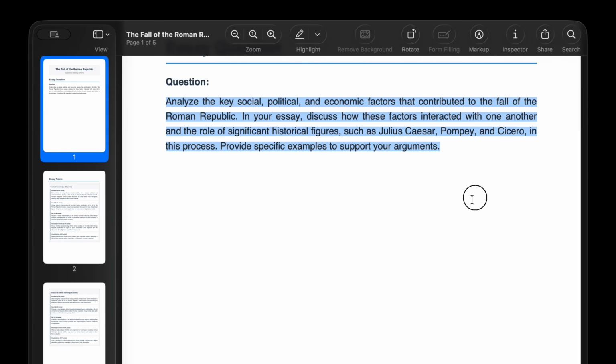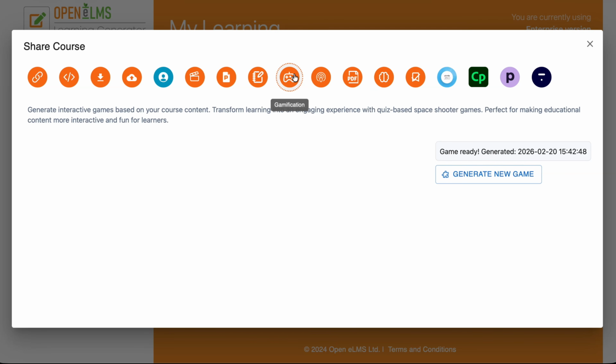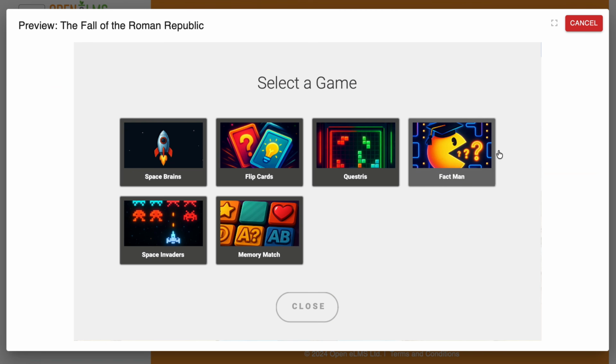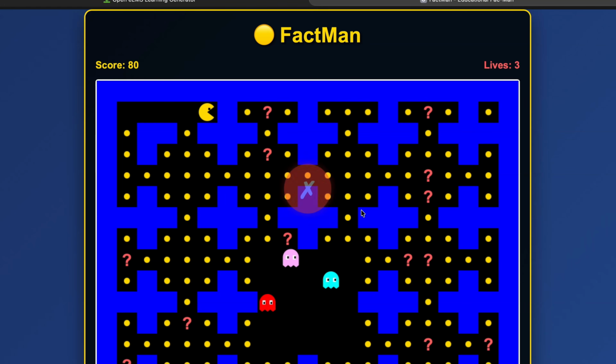We can do gamification, which I'm going to show you on screen as well now. So this just brings the learning to life in a way where learners can sort of go through it and answer questions in more interactive ways. They can also access this throughout the learning, which I'll show you.